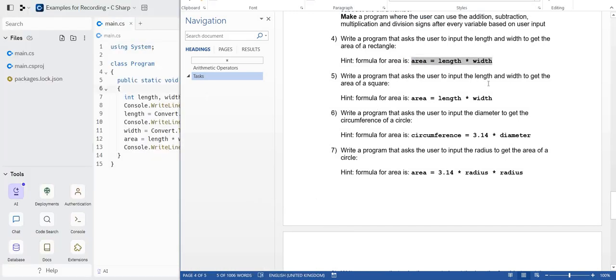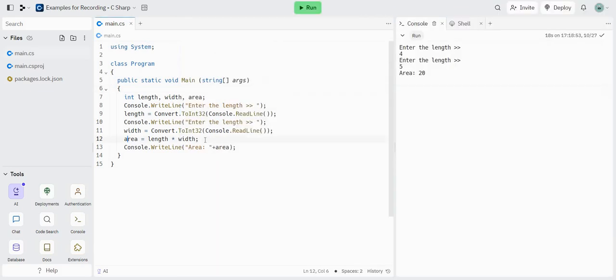Next one. We need to write a program that will ask us to input the length and the width to get the area of a square. But we might not even need to do that. We could just do that. So like we did with rectangle, we can just do area, length, and we could do exponentiation to 2, which needs to be applied to a pointer in this case.